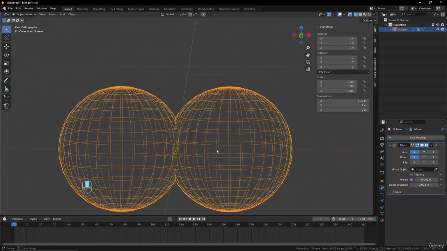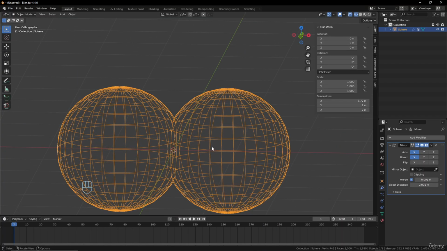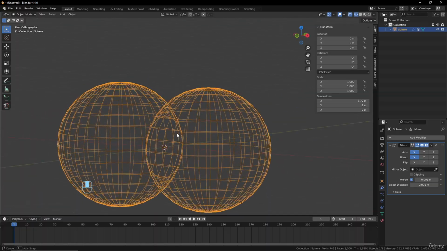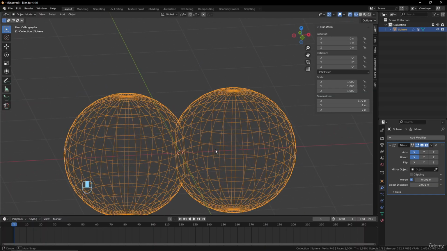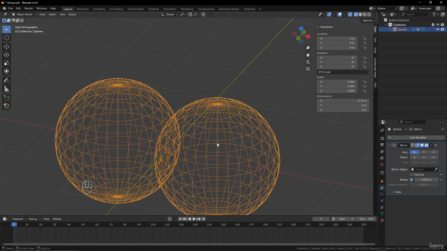So very useful, this one, for exporting to 3D printing. For example, you want something really with one surface, you export just like that. You apply this and you export, and it works well. Except that you use just the axis like this, and it will work well. Mirror is very important for organic modeling, for a lot of things in Blender that you will use.